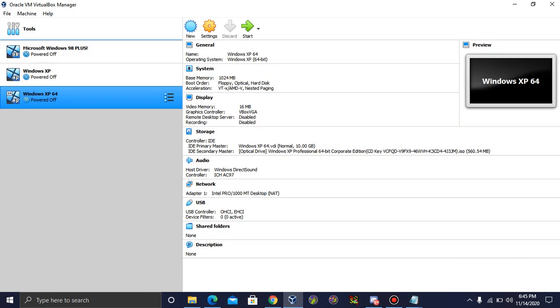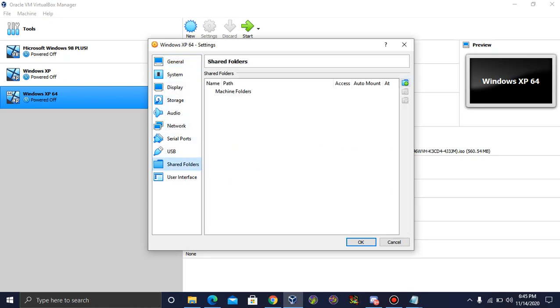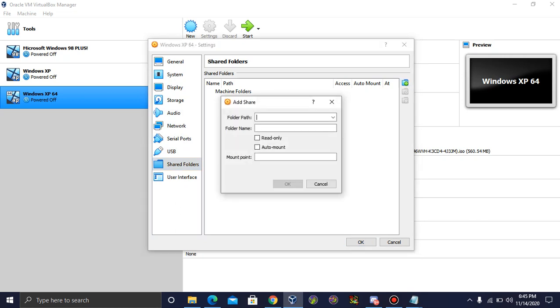So now, once we get to that point, we can go back to the manager, back to VirtualBox, and hit settings. From there, go to shared folders and click this icon, click the drop down menu, and then click other.